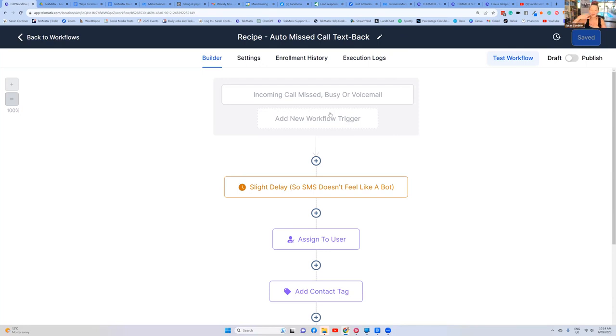I missed their call. They instantly get a voice message back in your voice saying, I'm really sorry I'm not here, but just let me know what you need. They are now going to text back to that number that's left the voicemail, because the voicemail message comes from a mobile number. And they can text back saying, oh, I just wanted to know what times you are open today. Well, now you set up the automatic bot. The automatic bot is going to recognize that somebody used the word open, and now it's going to automatically reply to them with your open times. You literally look like the most amazing customer service place in the universe.